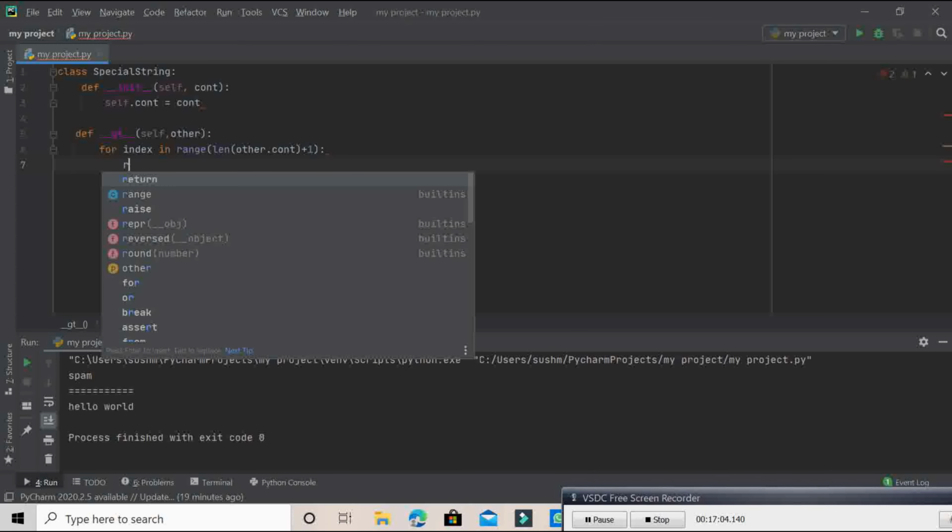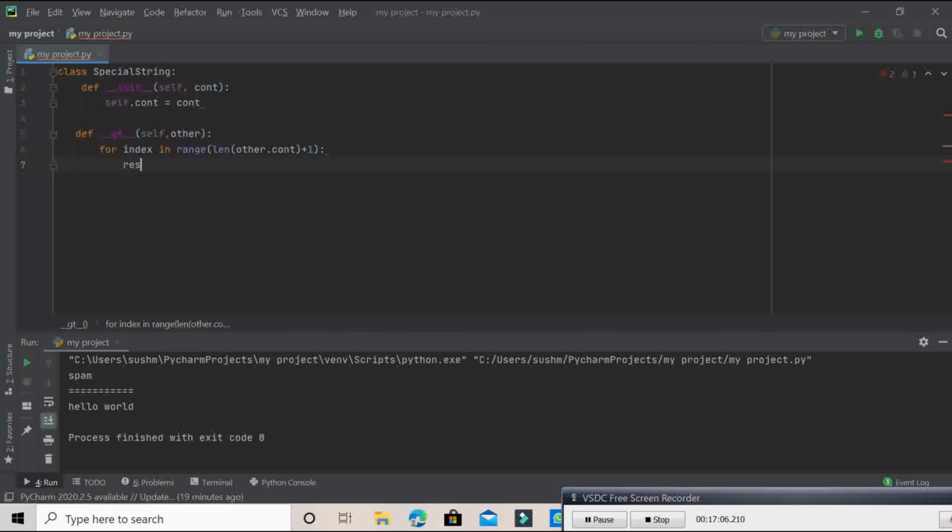Then we are going to write result equals to other dot cont with square bracket.